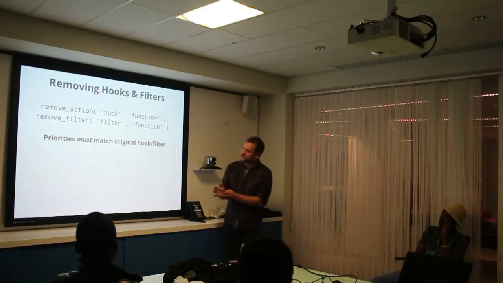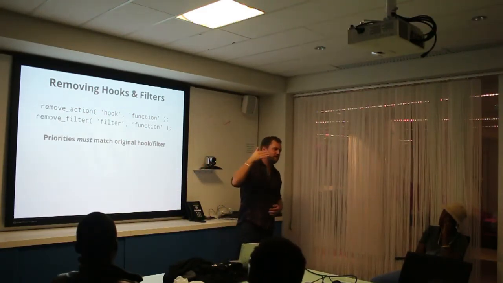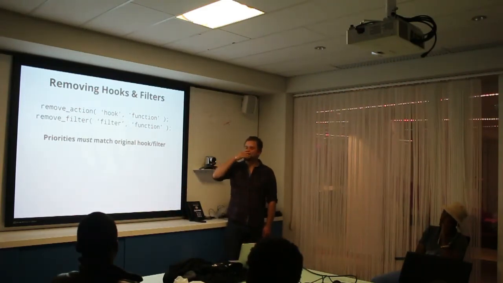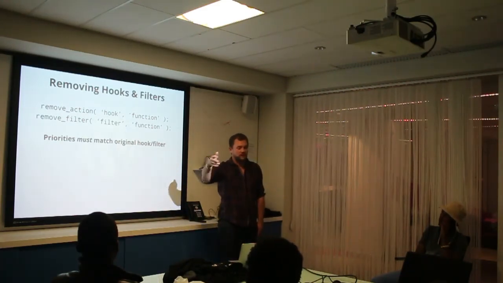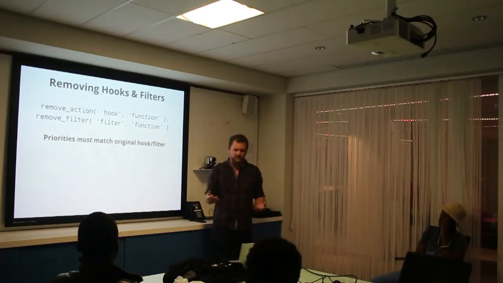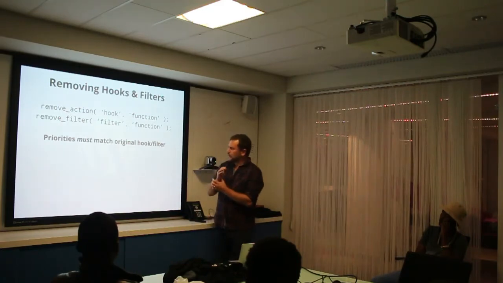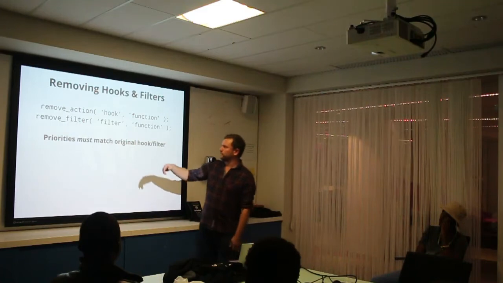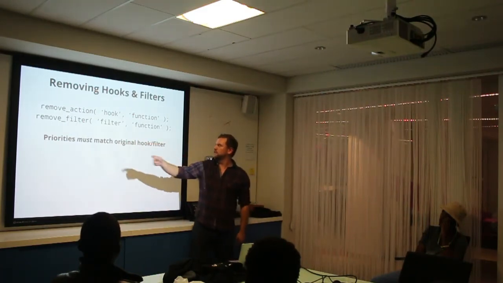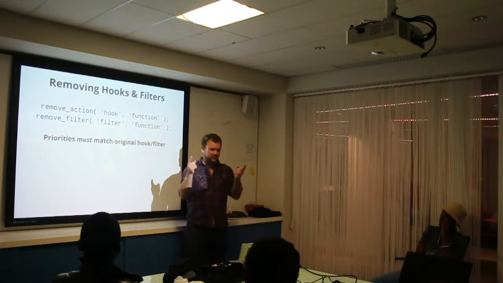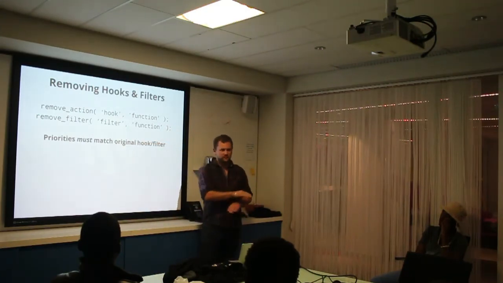Another thing you can do is you can actually remove actions and filters, even if it's something from WordPress core itself. So say in some other plugin, they've added a class to the body. I'm just using that one because it's a very easy filter to use as an example. There are hundreds and hundreds of them all over WordPress. And you don't want that class in the body anymore. So somewhere they've got add filter, body class, and a function. And you can just say the same thing. You copy that line and change it to remove filter, and it'll be gone.